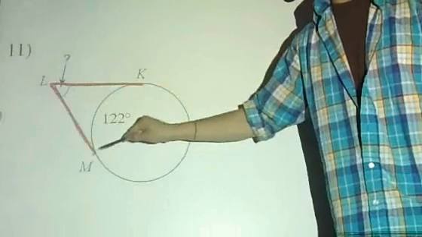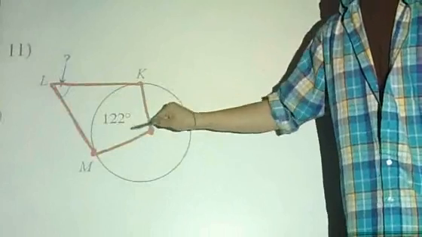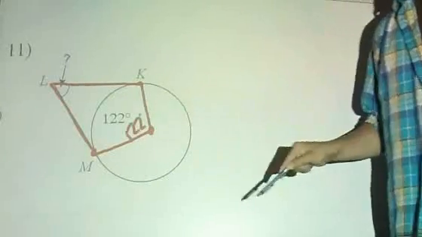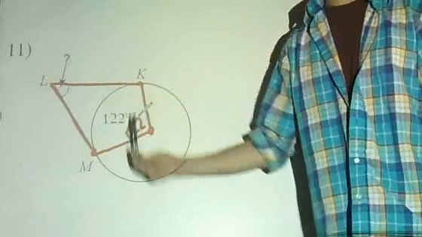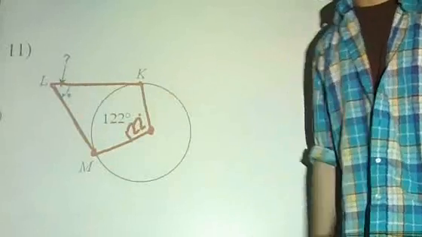This problem gives us the arc here, but we've got to remember, look, if this is 122, then this angle is 122 over here also. And we know these two angles have to make what? They have to make 180. This is how we've been studying on all these problems. They're all going to work out that way.